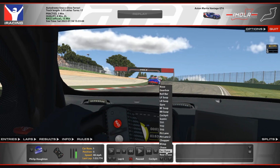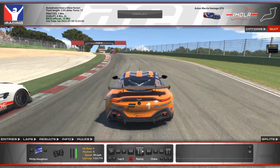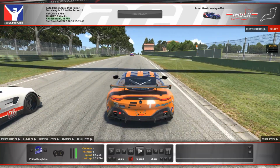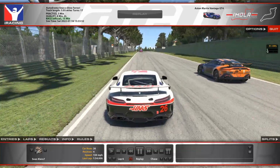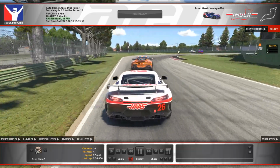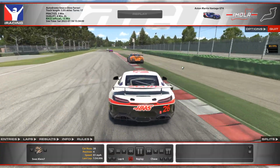But it's a little bit unfortunate because he's having a good little race there. But I think we did have the pace on him, but he then gave us the run up here, and I think he backs out by the looks of it. Yeah, he takes a safe line, but does what I did. He lifts to allow me back on the racing line, which we take to prevent us losing time.